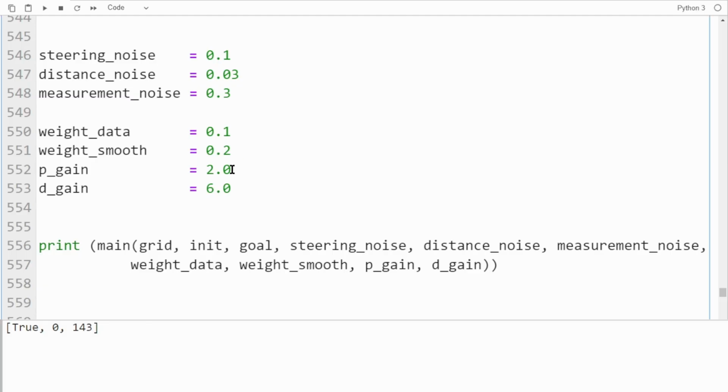I should warn you, these are about the best values I could find, but I didn't really apply twiddle to this. I did more than an approximate investigation of what a good parameter might be. When you apply twiddle and try this, you will find that it's hard to apply because your function might never return, so you have to build in a timeout somehow. But it's fun, play with those and see if you can find a better solution than what I gave you. If you do so, don't expect a correct answer from me. I didn't implement it myself, but I want to give you the opportunity to play with those parameters and see what the effects are on the solution.